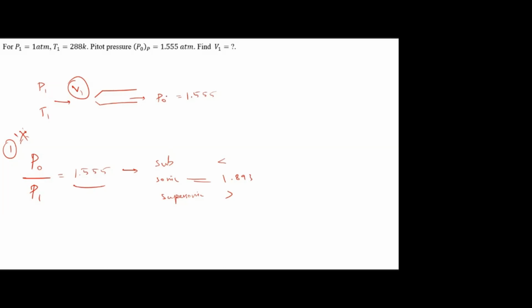So whatever the pitot-static tube measures, I can take it as P01. There is no loss in the stagnation pressure. So the pitot measures P01, and from the free stream I get P1. Then I know the relation between P01 by P1, or you can go to the isentropic table. Once you know P0 by P1, you can find the Mach number M1. Then from M1 you can find V1.